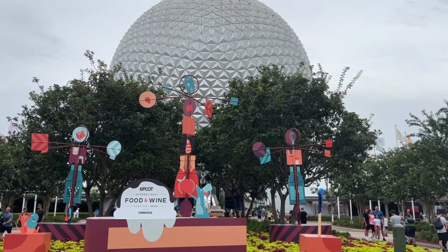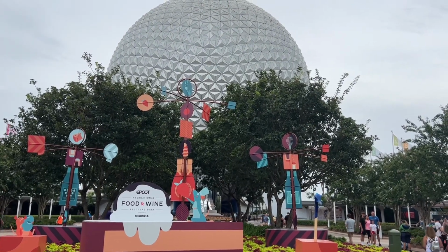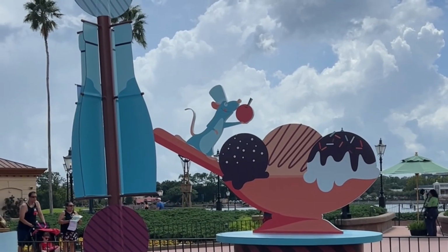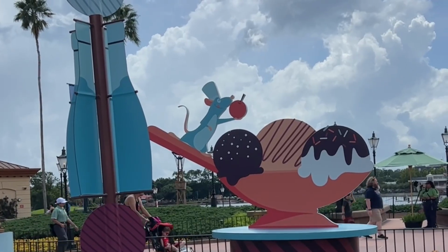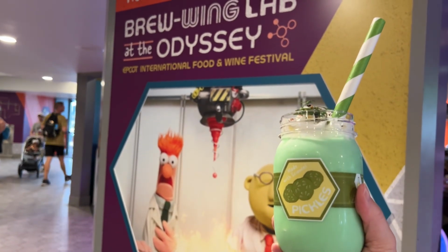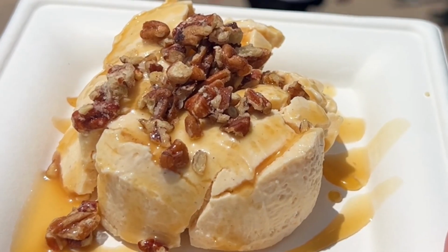Now, the Epcot Food and Wine Festival has officially kicked off, and this year it runs until November 22nd. So there's a nice long window for guests to experience all the delightful food and beverages this festival has to offer. That's pretty much the whole point of this festival: trying different foods and drinks from around the world, things you never thought you'd try before, things that maybe you like but are made in a different way. It's just all about trying delicious food and drinks. So who can't get behind that for a festival?